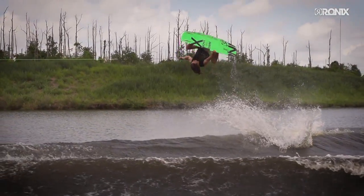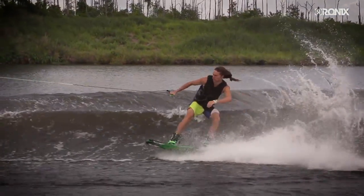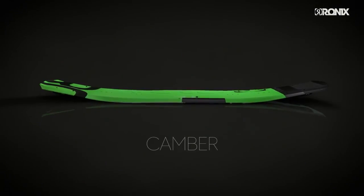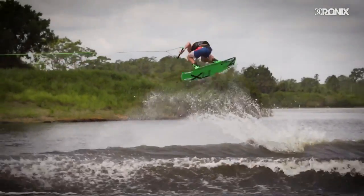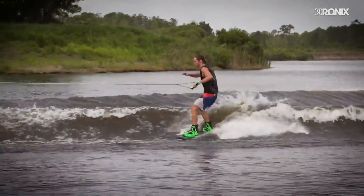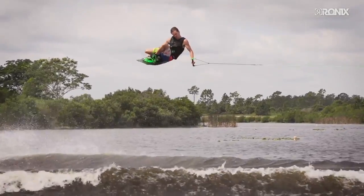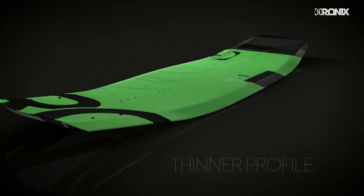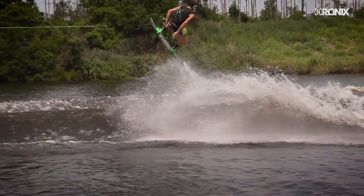A couple seasons ago, the engineers at Ronix asked, "What would you like to change?" And Parks quickly replied, "Camber." You don't realize how much you wakeboard in the backseat body position on a traditional board until you ride camber. Now a rider drives off the wake using both legs with a more powerful but centered snap. We thinned out the profile of the board for the least amount of swing weight in the air.